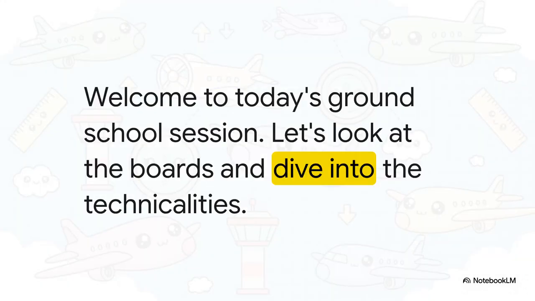So welcome to today's Ground School Explainer. We're going to dive right into the technicalities. Now, to make sure you actually retain this dense material, we're using a very specific framework. For every single topic, we'll go from concept to application right to the DGCA exam tip. Also, keep an eye on the color coding on the screen. Red means it's a critical safety limitation. Blue dictates regulatory procedures, and green highlights our standard operating procedures.